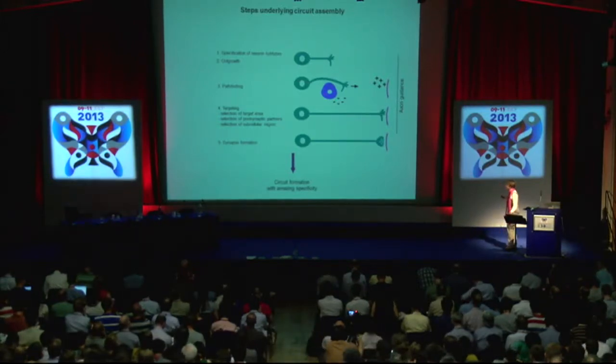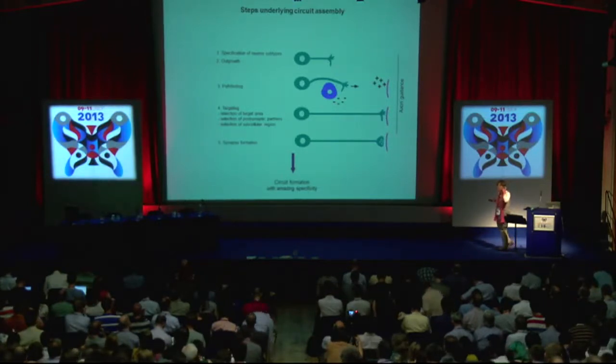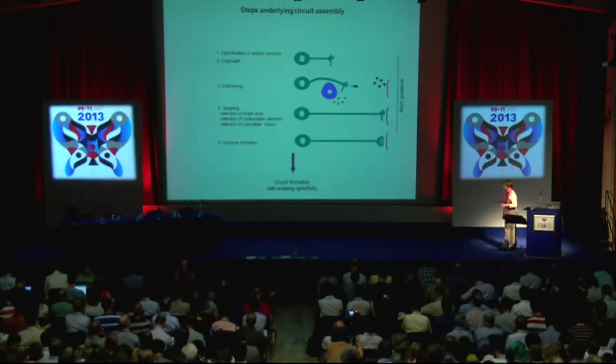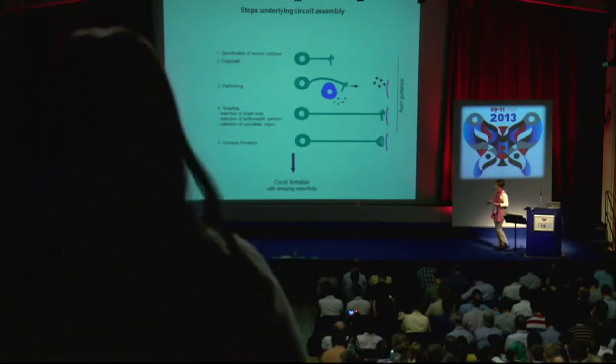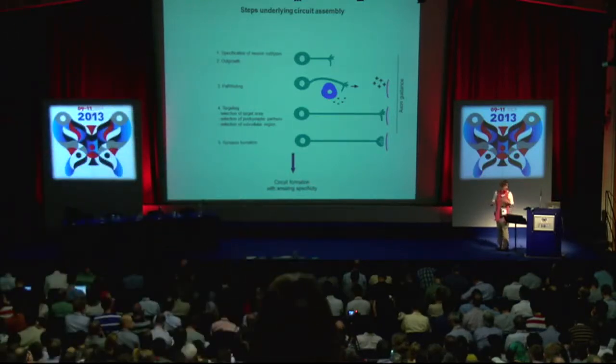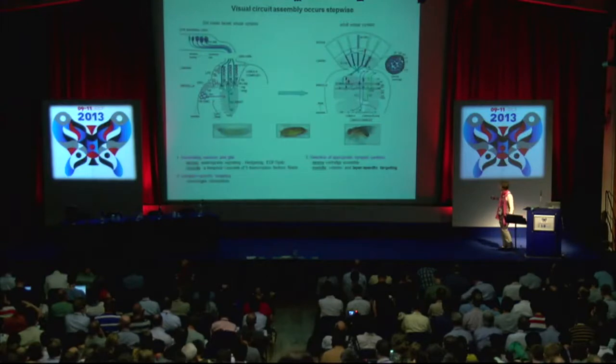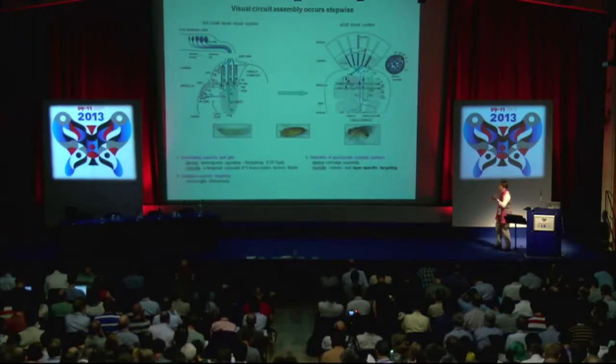Eventually, it will reach its target area and recognize it, and then within the target area, the neuron has to find its postsynaptic partner, and sometimes it's just a part of this postsynaptic partner, and eventually it will engage to make synapses. So if you build a circuit, every neuron has to go through this, and you have to coordinate this very precisely because it has to be built with really amazing specificity. So that's modules or steps at a single cell level.